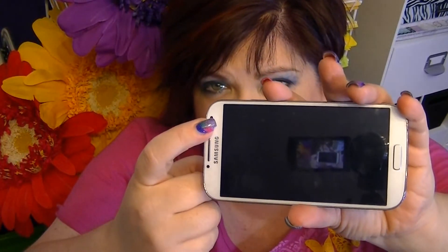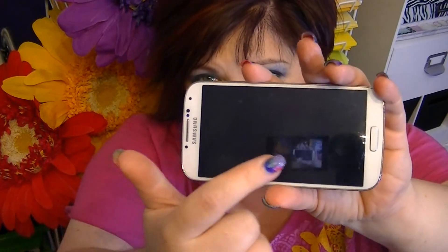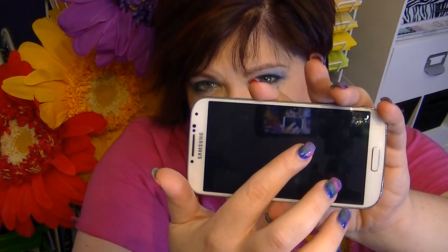My phone camera is over here but I'm always looking at the monitor here. So here's an idea for the next camera — maybe the vlogger 2.0: put the camera behind the screen so we look at the screen and the camera at the same time. And don't tell me that's not possible — I know it is. You're probably already working on it, because the other guys are.